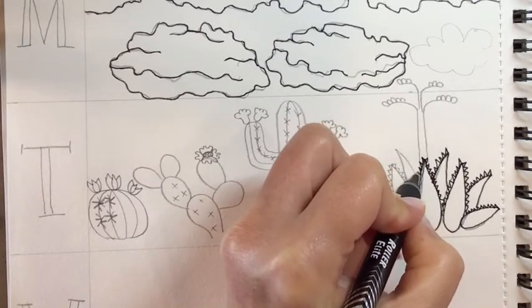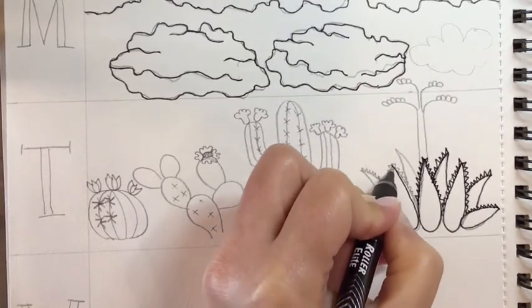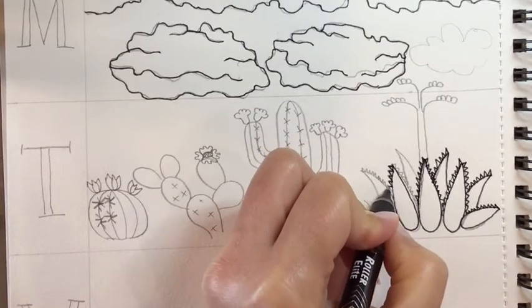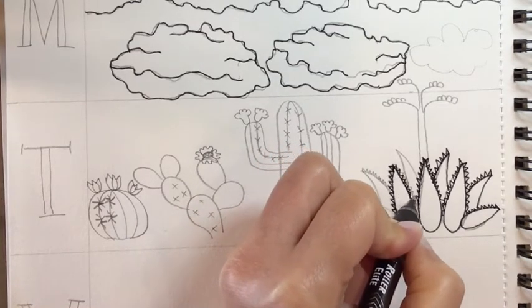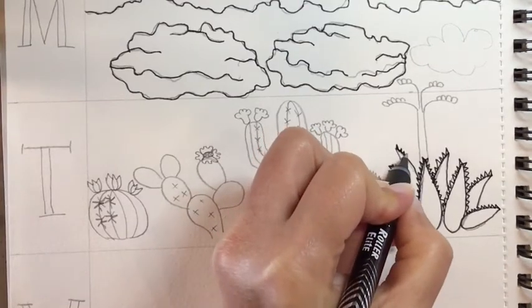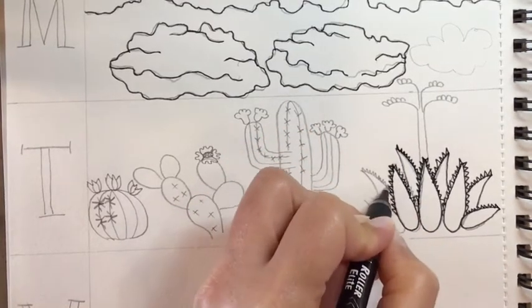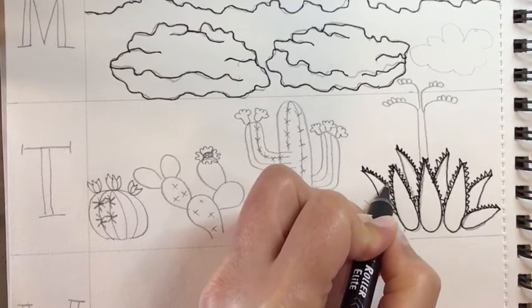And you'll notice that the leaves are really thick and they've got a lot of moisture in them. Aloe vera is the same kind of plant. You know, if you've ever burned yourself, it's possible that your mother has given you a bit of an aloe vera plant when you cut the leaf. And you can squeeze out the gel, and that eases the burn.